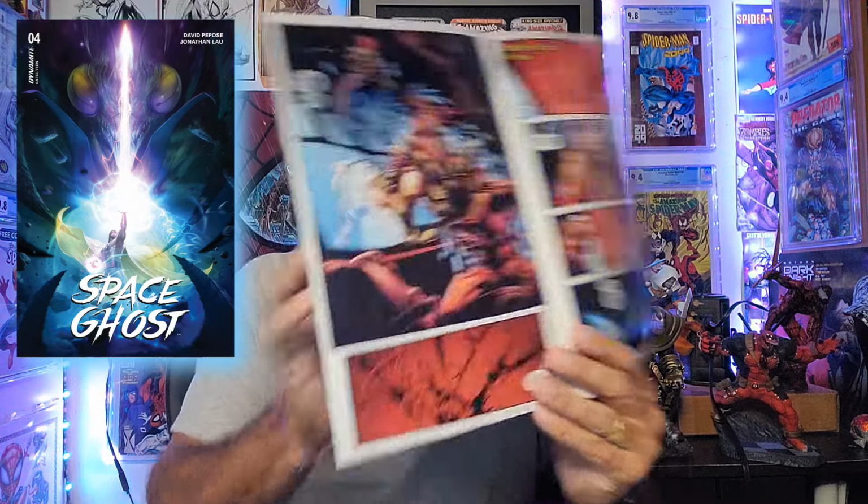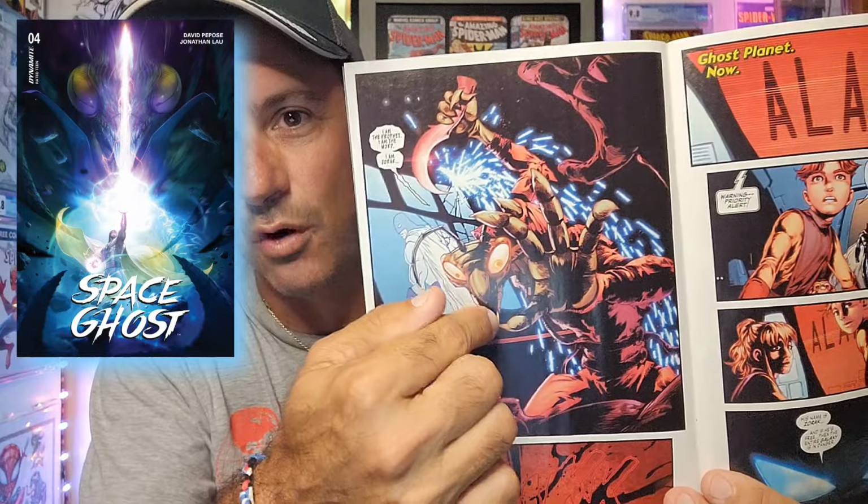But when you read the Space Ghost comic book here, this is a book that definitely delivers, makes Space Ghost a little bit edgier. We get introduced to more of the villains in this particular comic book. Some people will know the Space Ghost TV show, like Coast to Coast or Ghost to Ghost, or I forgot what it was actually called. But we get introduced to one of the major villains. I think his name is Zorax here, and we get to see how intimidating of a creature he is.